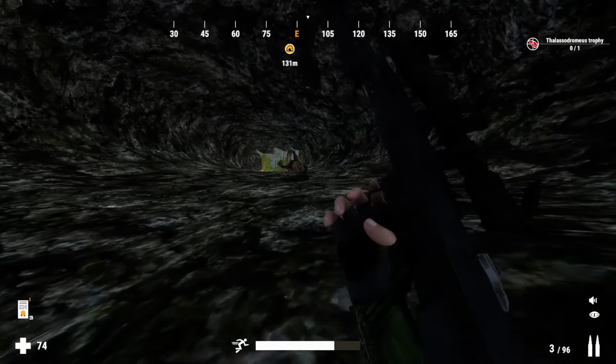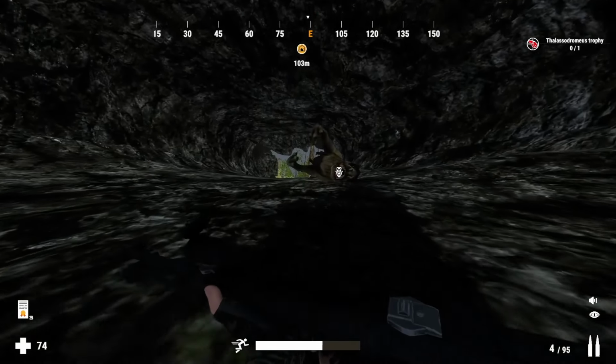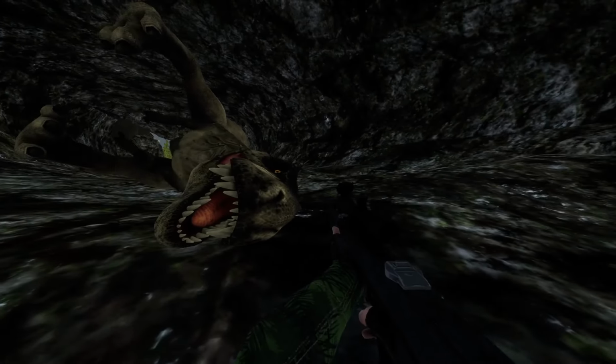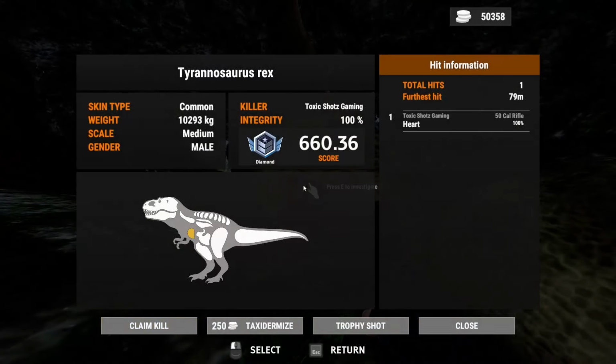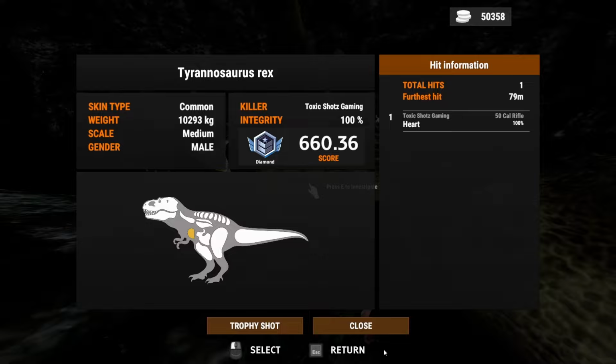Goodbye, Rexy. I should have had one of the 100% on. Hello, Rex. Right. Ho-ho-ho! Diamond! He's only on a common as well, that's a crazy thing. I've got better, I think. I think I've had a better score. But 660.36.